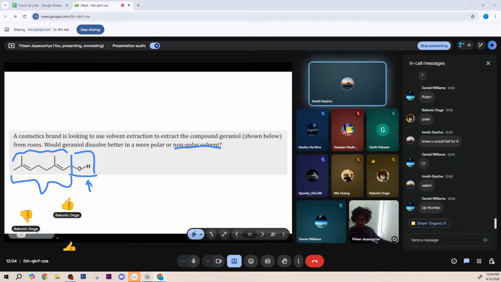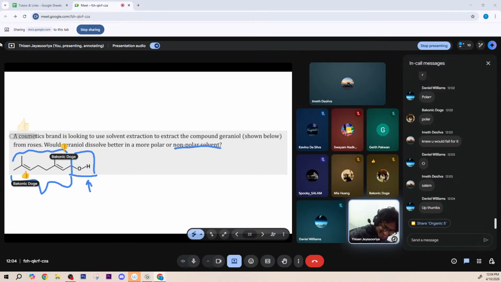How do you know which is polar and non-polar? You make a good point. I think it's more or less just because of how big this non-polar chain is, that we can call it polar. But I feel like in the exam, if you argued both sides, I'd give you the mark, because technically your chemistry is correct.